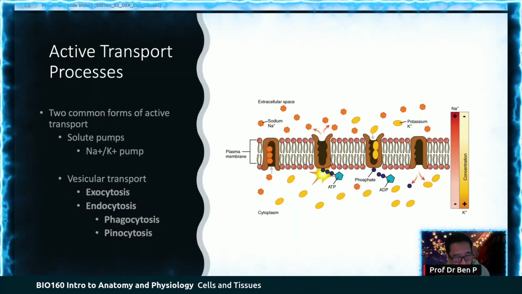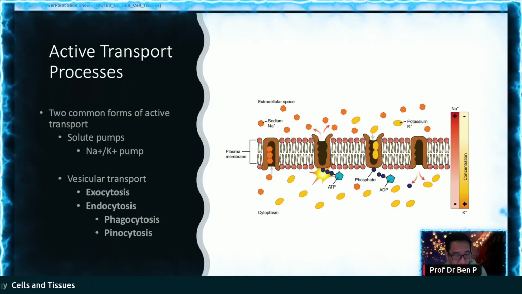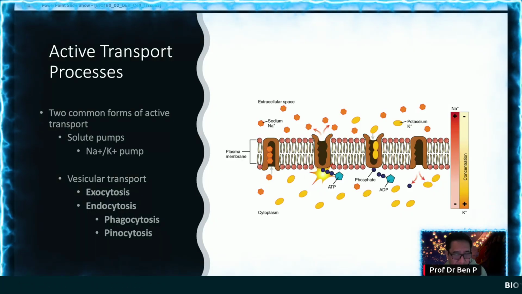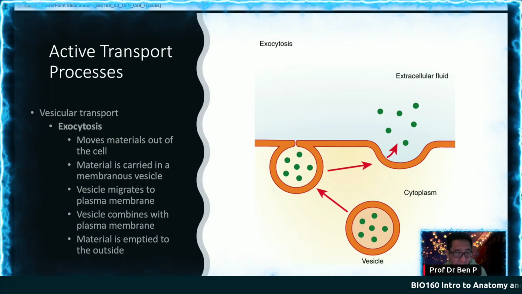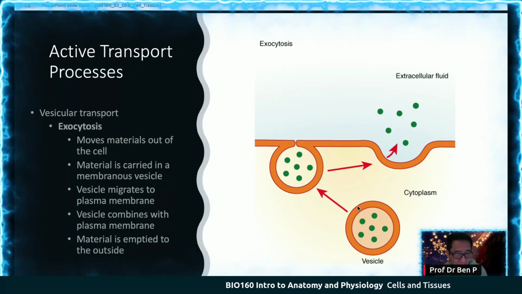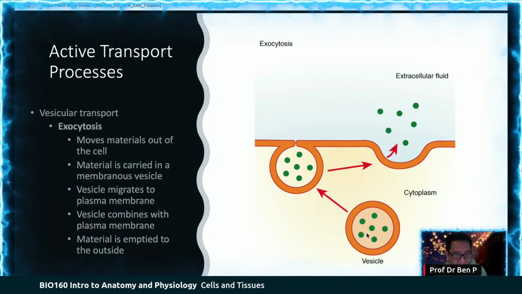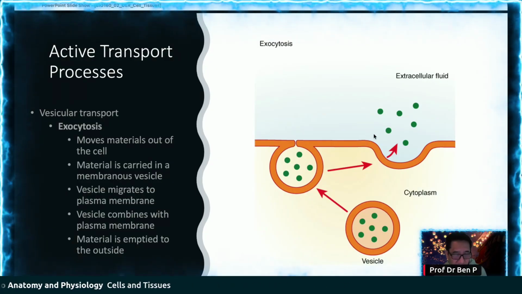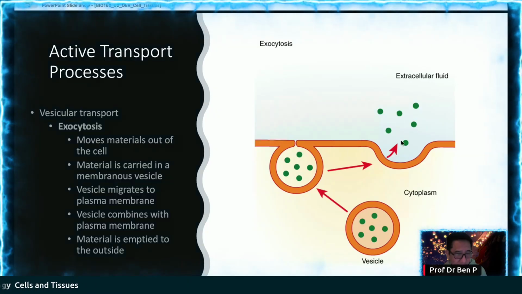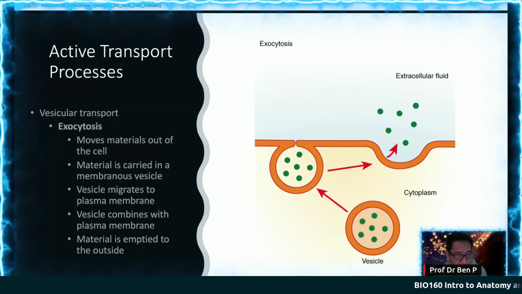The other way we use active transport is called exocytosis and endocytosis. Exocytosis is basically your cell pushing things out. So you have these vesicles, and in exocytosis you're getting rid of these. These vesicles are moving out and releasing waste of your body, or hormones, could be protein, could be a lot of things.